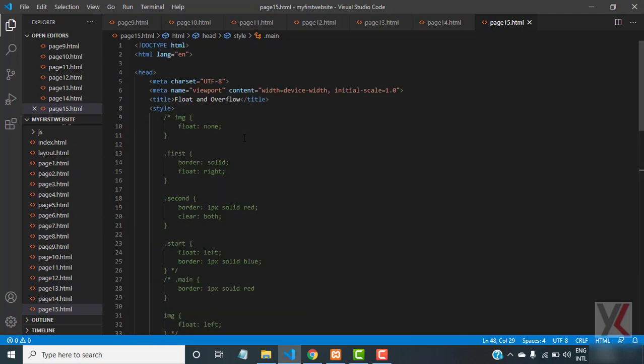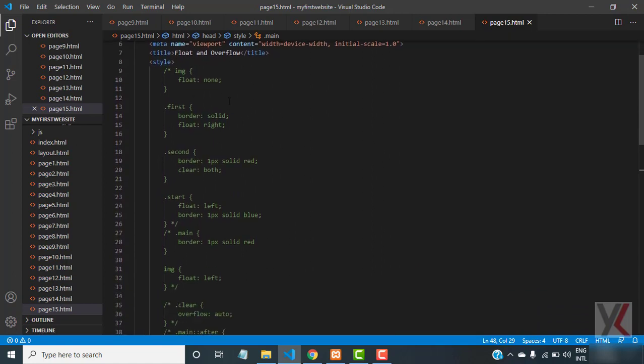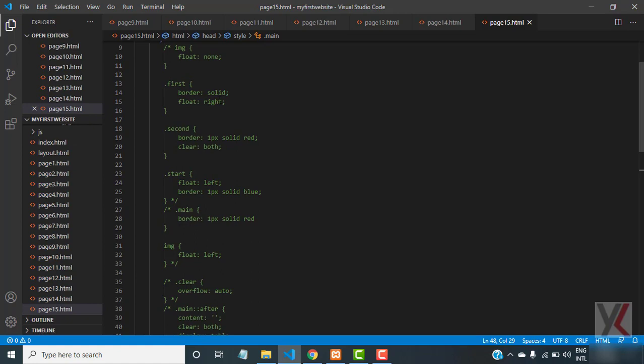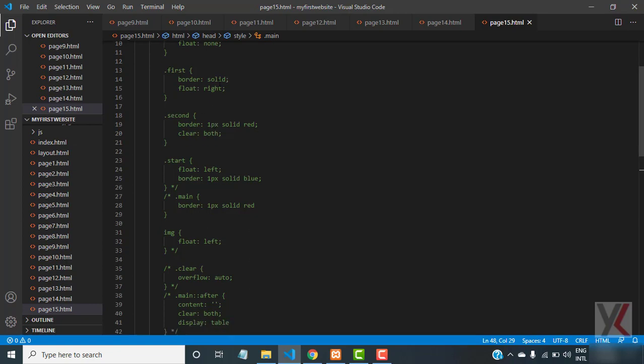So we have talked about the float and overflow properties. Float has three values: we can float the elements to left, right, or remove the float. When we use the float property, we can also clear the spaces, both left and right, by using the clear property.